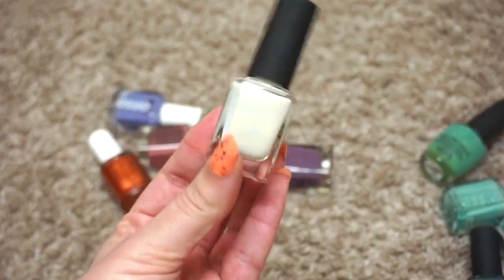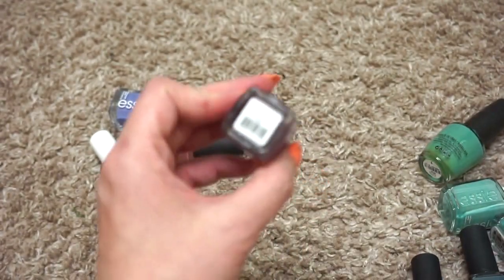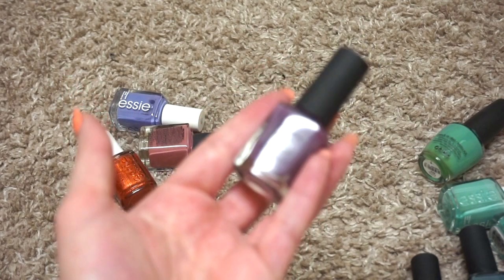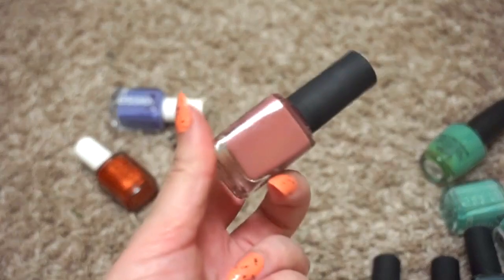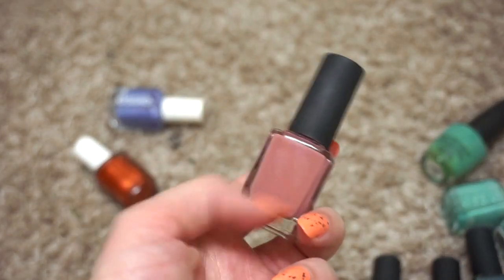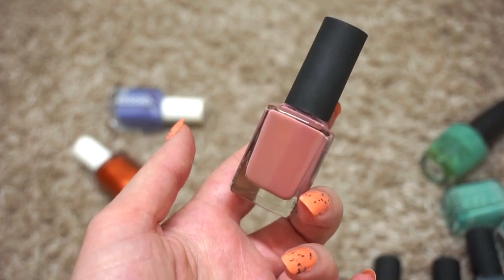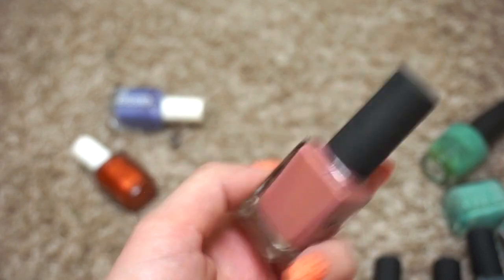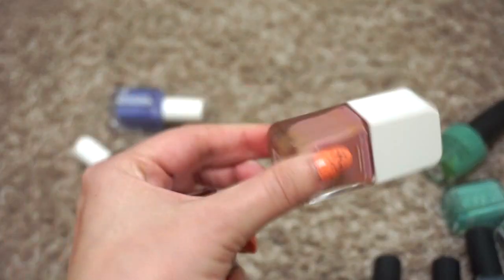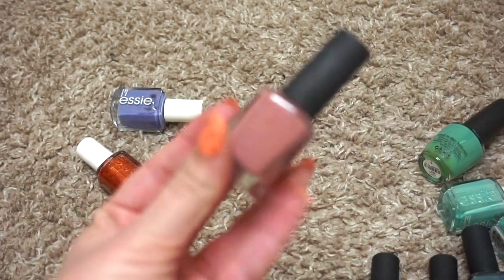I haven't tried this Marshmallow Sunset yet, and I don't know if I would get a ton of use out of it. Mozart, I think, is really pretty. I have not used this one yet. I think it's a color I would like better on other people. Alyssa, I still kept several other shades in this color family, especially from that Lips and Tips collection. I have Zoe, Lumiere, and Aquarius, and Miss Honey, and this Formula X Impeccable. So I have like five polishes in that color family, so I can let go of this one.